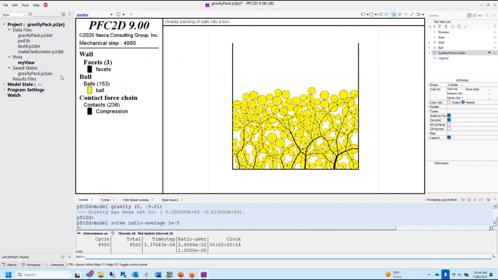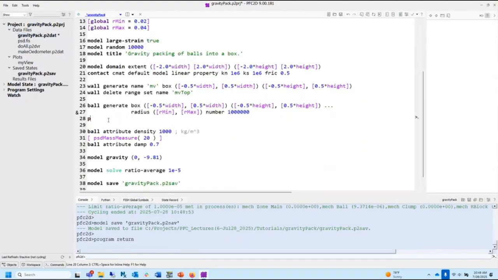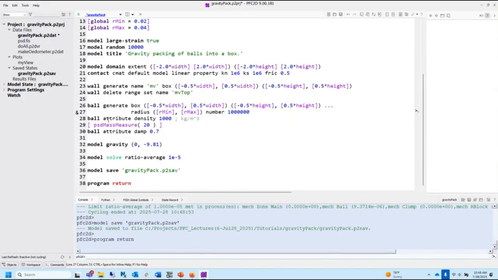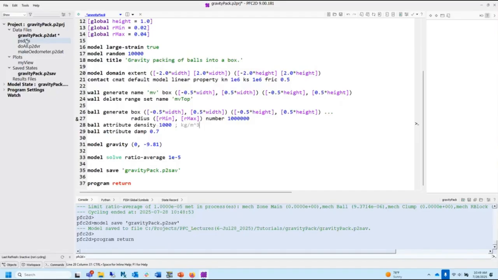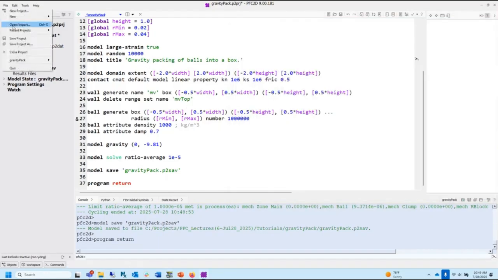Okay. Now, let's talk about programming practice again here. So get rid of this pause. Everybody's good here? And to make things even simpler, let's get rid of this size distribution business. That was the one that was measuring the size distribution, and it was coming from this PF's particle size distribution. We're not going to use that. I'm trying to make this as simple as possible. Save project. There we go.